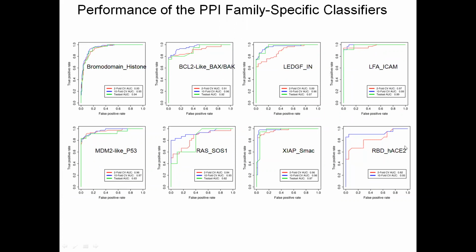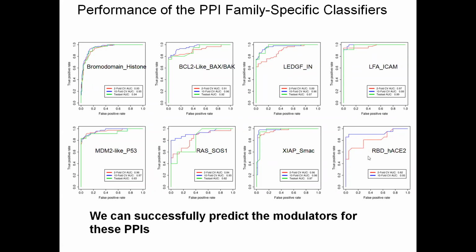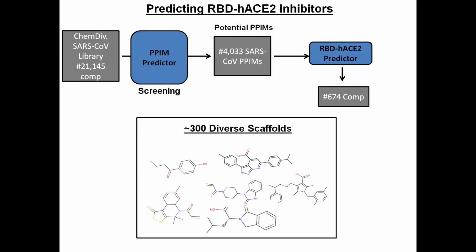That is the time when the SARS-CoV-2 virus data was coming. An experimentalist group published a set of compounds by screening a large number. They had identified 30 compounds which are potentially inhibitors for RBD-ACE2. So of course, it was an opportunity for us to use this data and develop a classifier for it. This really doesn't have that many positive data points, but I would go into more detail on it. This classifier gives you an opportunity to look for potential molecules which can be used to inhibit the interaction between RBD and ACE2.